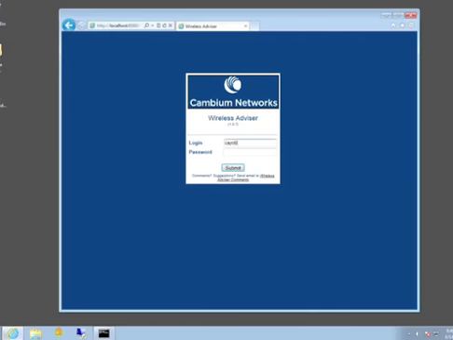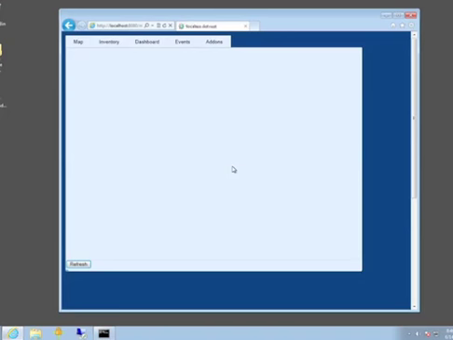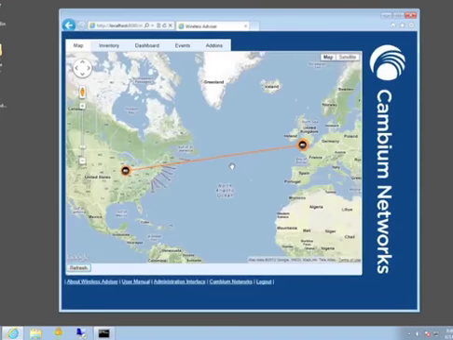The password is also Cambium, all lowercase. This will bring me to the initial screen for Wireless Advisor. As long as we see a view of the map here with a couple of devices and a link between them, we know that the installation was successful.